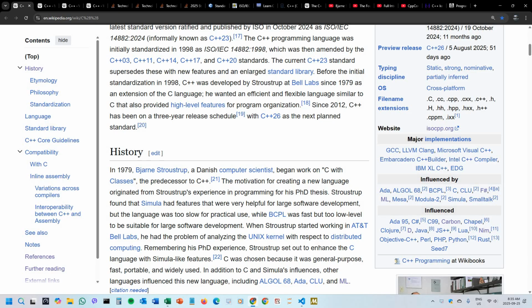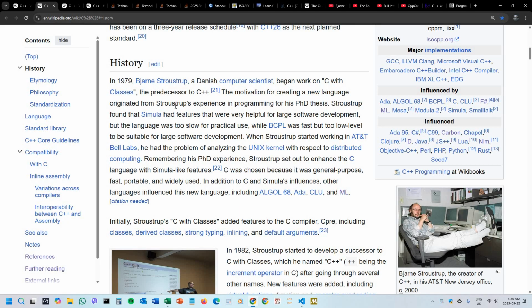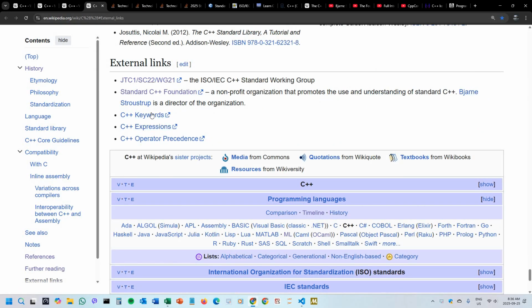And don't forget, languages like C are constantly being updated. So languages that came after C also influence subsequent iterations, later versions of C. So yeah, there's this interesting cross-pollination going on, I suppose, particularly between things like C, Java, C#, but other languages as well. So you start to notice logical structure, syntax, and the thing I mentioned earlier about programming patterns as well. Okay, so I'll include links to the various aspects of the C++ article on Wikipedia as a good starting point. You can dig away in there.